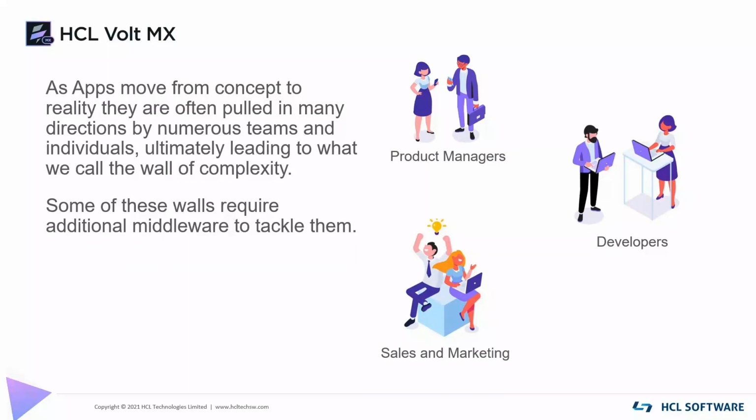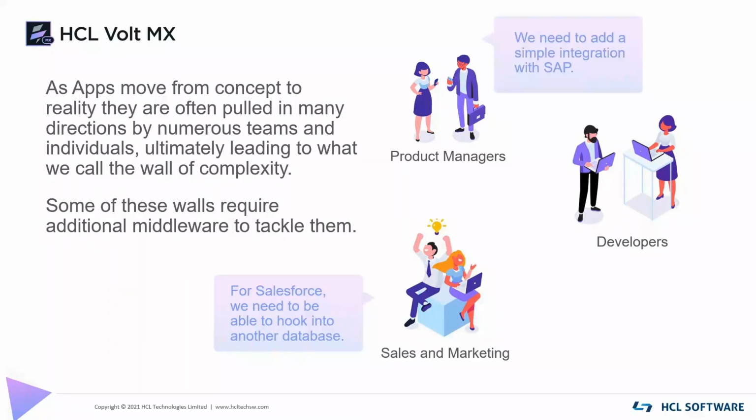Sometimes this may require, or it will absolutely require, additional middleware in order to adapt to these changes. Here we see three simple examples, such as your current application needs to be able to tie in to your new Salesforce marketing automation system. Your SAP integration for product managers needs to be able to include additional information from your analytics environment. And with all these new integrations, a new identity is required for access, and your IT security protocols must be adhered to.